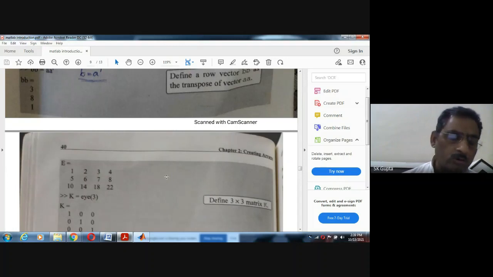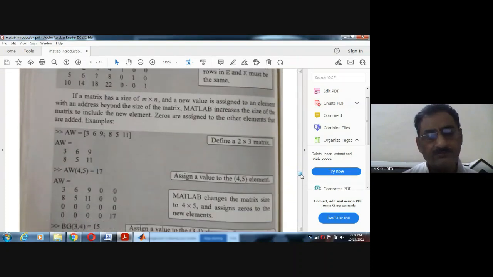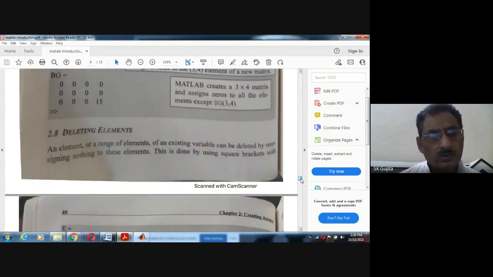You know how difficult it is to calculate eigenvalues otherwise. You have to do the complete matrix analysis. But here simply one command will give the eigenvalues, and from the eigenvalues you can find out about the stability of the system.